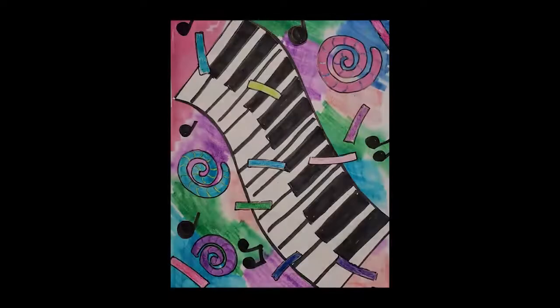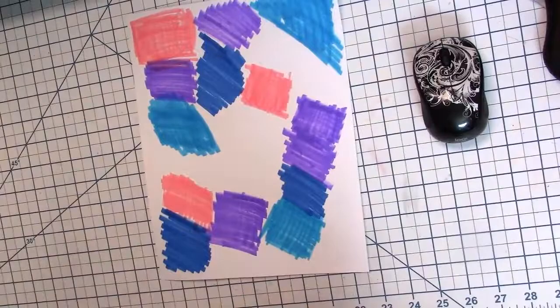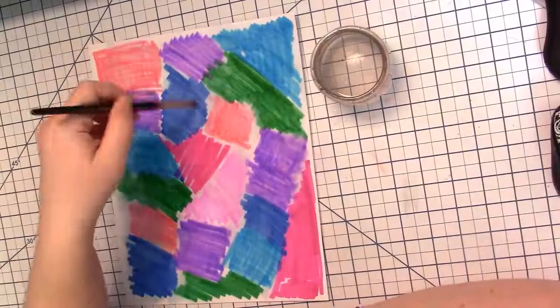Today we are going to make a collage that is inspired by the artist Romare Bearden. First, we'll start with a blank sheet of paper. Using markers, add swatches of color all over your paper. Then, take some water and a paintbrush and paint water over your marker swatches. You can use a spray bottle too. Now set that aside to dry.